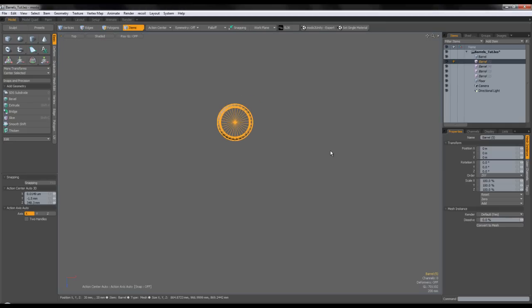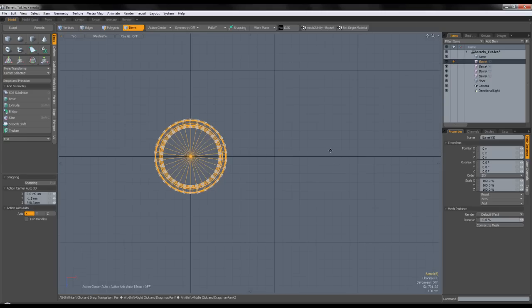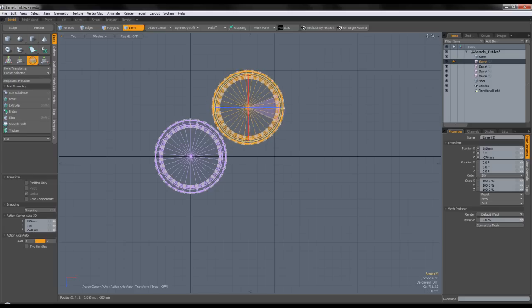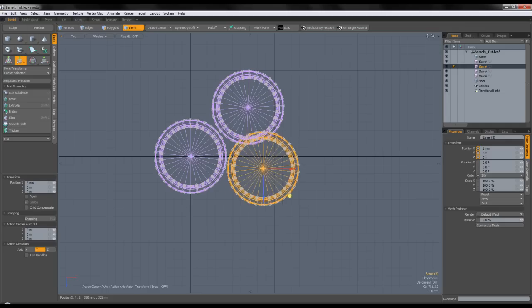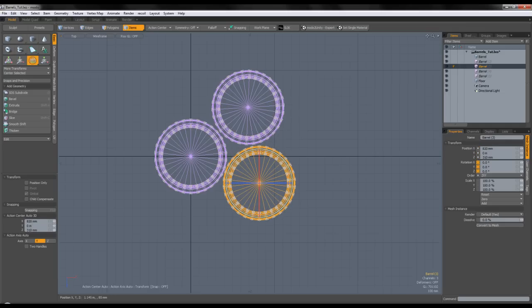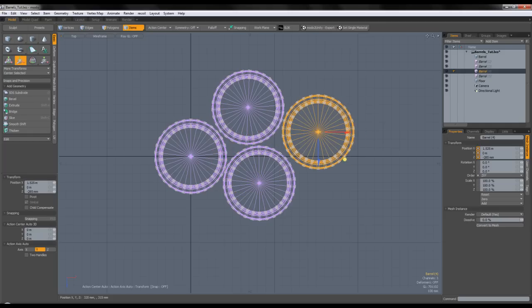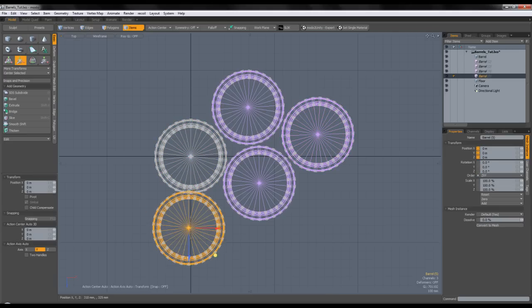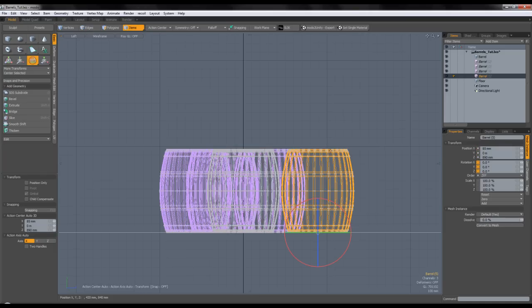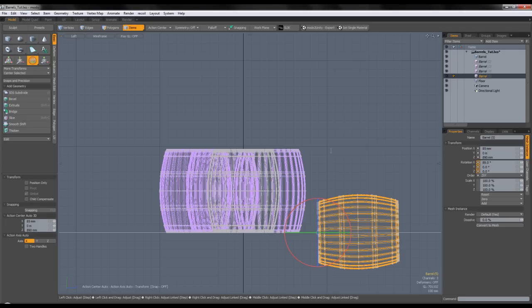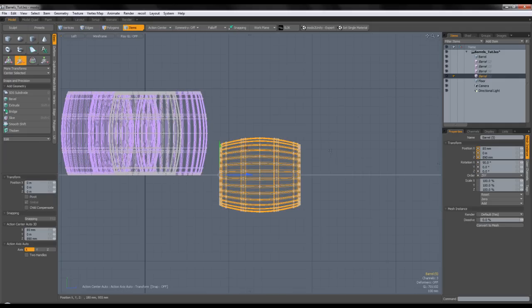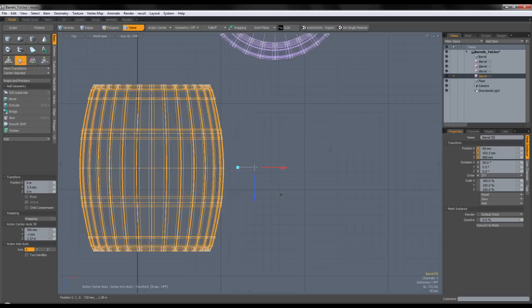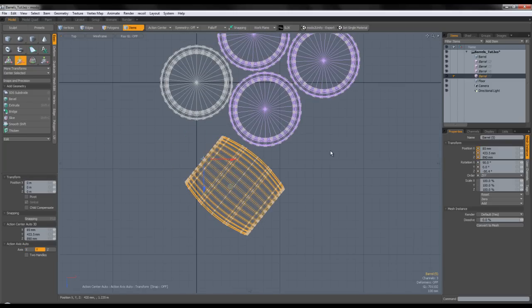And now we need to set these instances away from our barrel. So in item mode, I'm going to select the first instance. I'm going to move it around there. I'm going to rotate it a bit so it's a bit different from the original barrel. I'm going to move this one here, rotate this one a bit. This one here, and rotate this one a bit. And now this one, what we're going to do is we're going to go to the left and we're going to flatten it on the floor. So we're going to rotate it 90 degrees on the X. Make sure it's sitting on the floor. And then we're going to fix the position in the top.